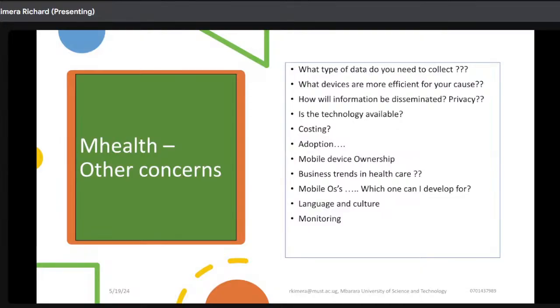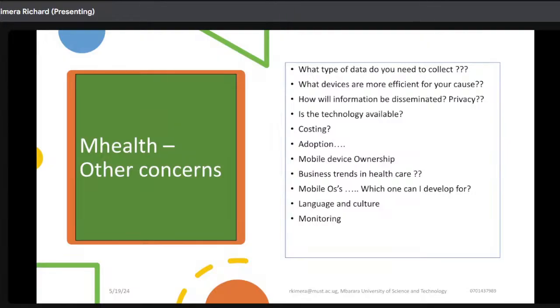So you anticipate that you will be sending notifications through the application, hoping that it is the mother that is always with the phone. So we have to think about all that. How do you disseminate the information, and who actually owns whatever device you're using to supply the information. Most devices, especially in families, you find they are shared. Anyway, there are a lot of things to think about.